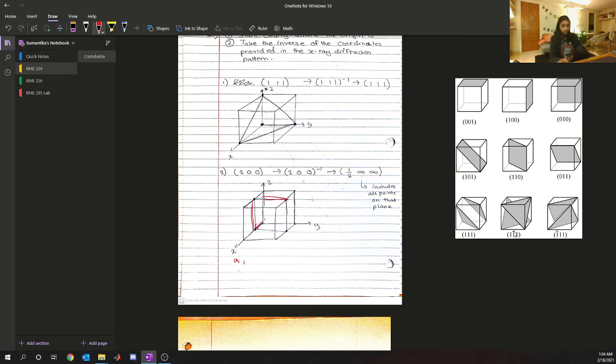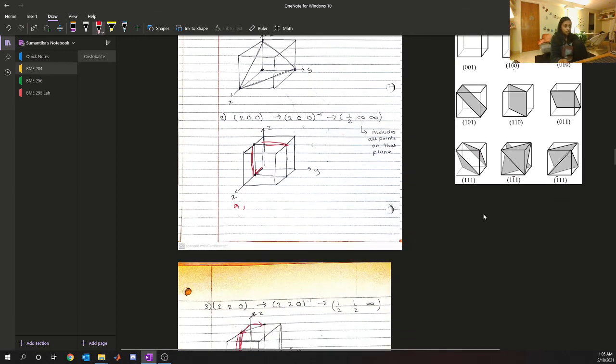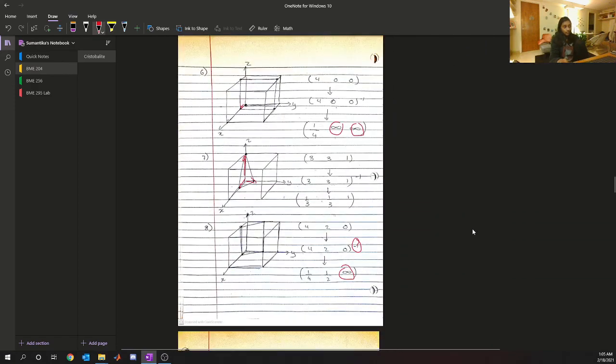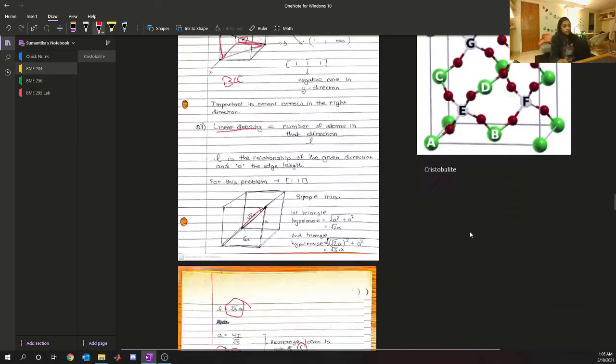These are some common Miller indices planes. So right here, these negative ones could go in either direction depending on where you choose your origin to be. So likewise over here, these do not have alternatives because you have zeros and infinities do not just change. But that's pretty much it.